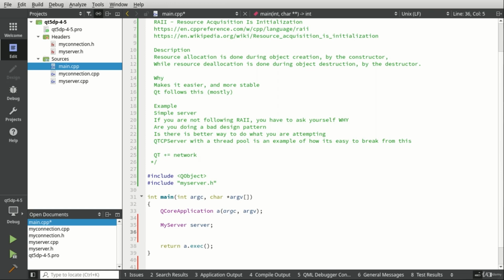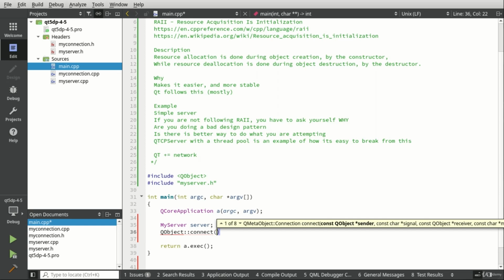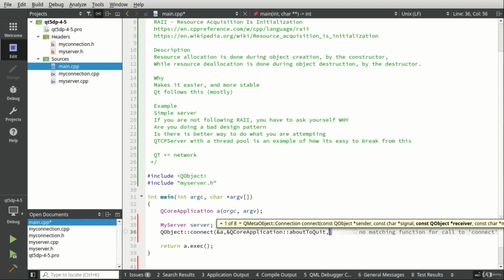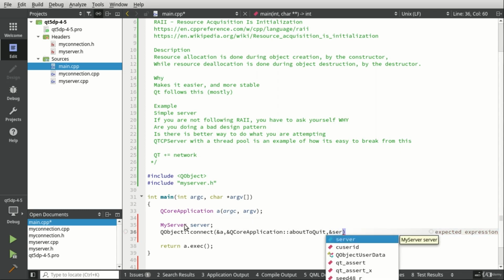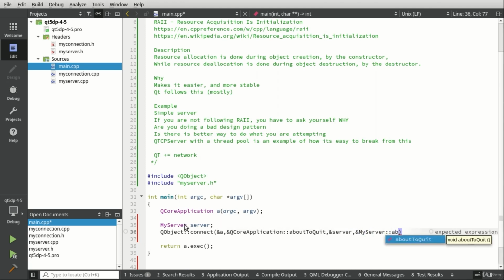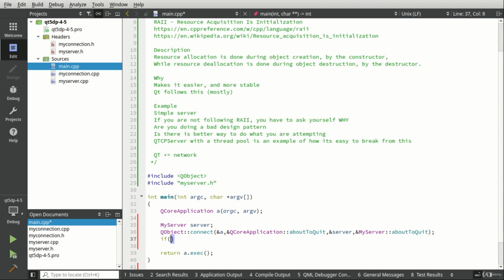And now we're going to simply connect signal and slot up. So I'm going to say QObject connect, and I want to connect to this QCoreApplication. And I'm going to say I want the QCoreApplication about to quit. You were wondering where that was coming in. Okay, so now when the application is about to quit, we're just going to simply shut that server down. So we're going to say server, and we want the my server about to quit. So when the app stops, the server stops. Otherwise, this thing may hang in the background indefinitely until we force it to stop, and that gets super frustrating.